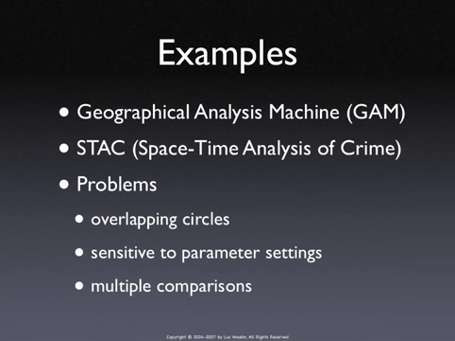But one of the problems is obviously overlapping circles. So you have multiple comparisons, as it's called in the statistical literature. You're using the same data over and over and over in multiple tests. So some of the information that is in one of these circles is already in one of your other circles. Previously we called this spatial autocorrelation. This is spatial autocorrelation to the extreme, so that needs to be taken into account. And in the naive early implementations, this was not.